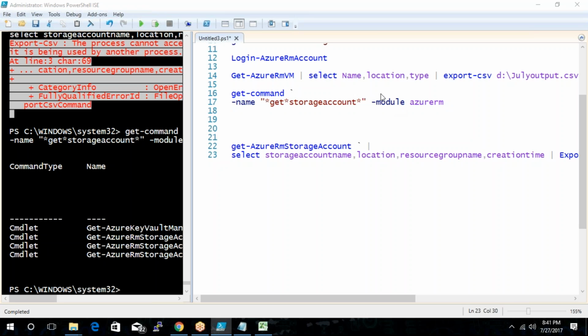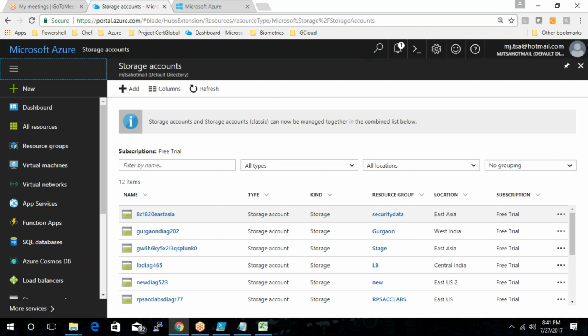So the question here on the screen is: will reports be generated through the Azure UI? Well, no. From the Azure UI, all you can do is manage your infrastructure but not generate reports. You cannot do that. At this moment, we do not have that capability. I don't see any option where you can generate the reports from here and then take them to your Excel sheets. Even in AWS, you do not have such functionality. That can only be done through scripting platforms that you definitely have to acquire a skill in. So now you know the importance of a scripting platform, and because it's a Windows platform, PowerShell and Azure have great interoperability.